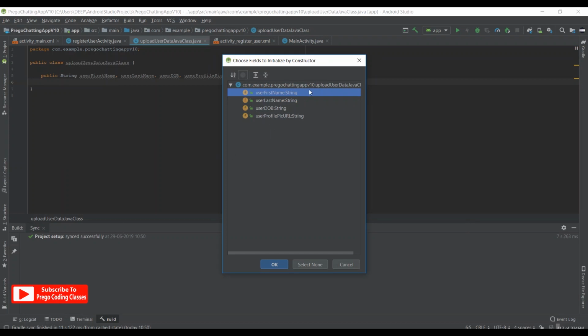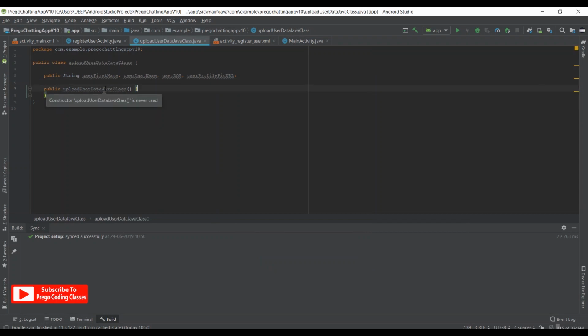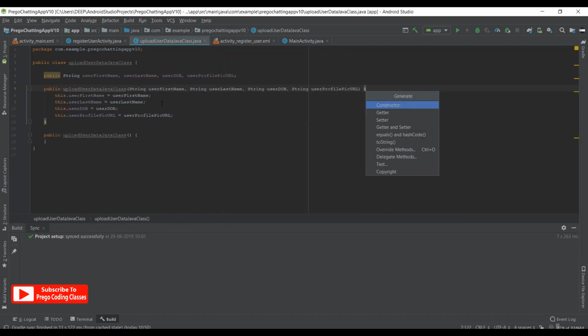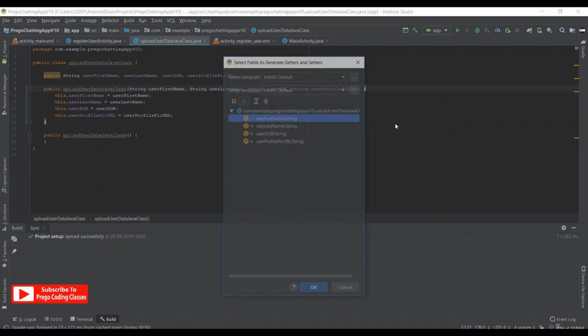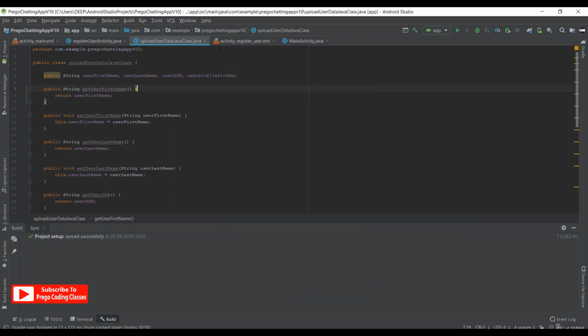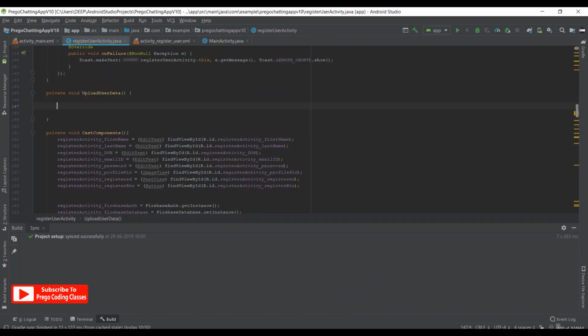We'll get a constructor, we'll press Control and click the first name so that we can create an empty constructor. That is always needed so that the Java class does not provide an error. Alt 0 again, another constructor. Now we'll select everything using Shift. Now we'll hit OK, and we'll get all the getters and setters. So we'll select everything and hit OK. So our Java class is ready. Now we can use this Java class over here.